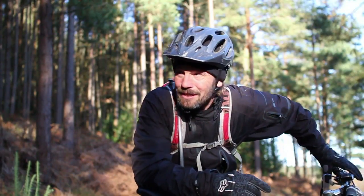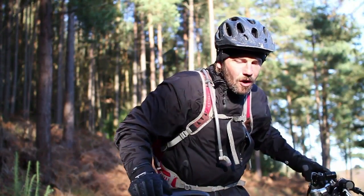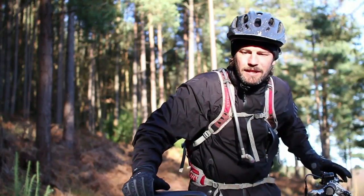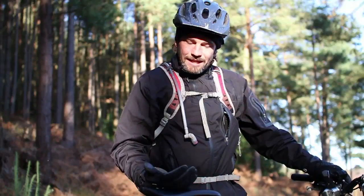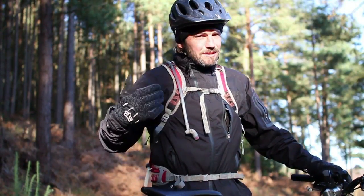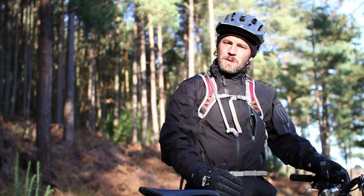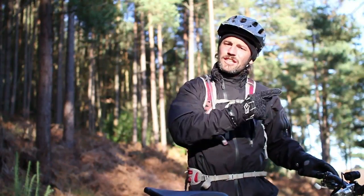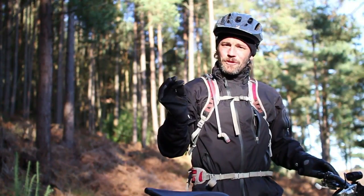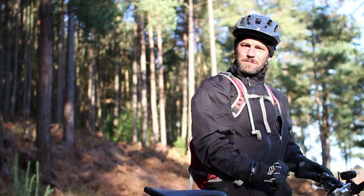With that in your pocket though, a few tips for getting to the top is always to look through the section to the highest point of elevation you can see, not be staring at that front wheel as it goes up and over things, and trust your peripheral vision. But as much as anything, get some feeling into your riding. Don't just mash your pedals because it's a big steep climb and power as hard as you can. Nice, smooth pedal strokes, nice even pedal strokes, delivering the power as smoothly and consistently as possible, easing off at the right times, but ready to put that power back in, but when we do, adding it nice and smoothly.